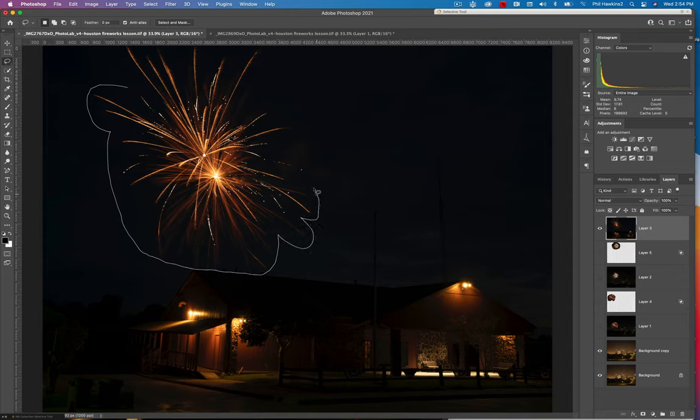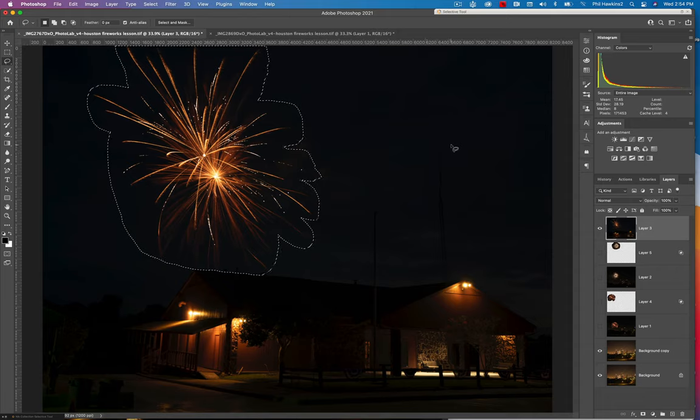Very small fireworks display, lasted about a half an hour. All the neighbors kind of pulling in their golf carts and how you doing? Everybody knew each other. And it was just nice to get out of the house for about a half an hour on the Saturday night before July 4th.